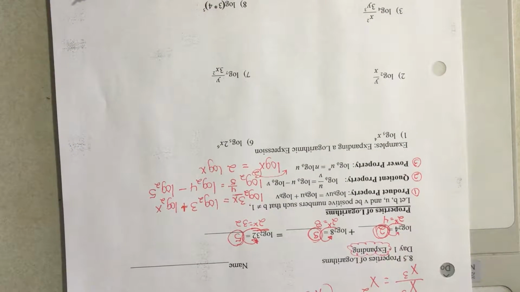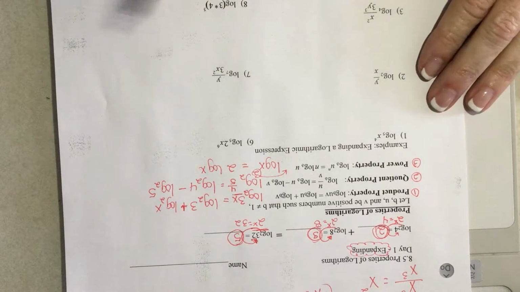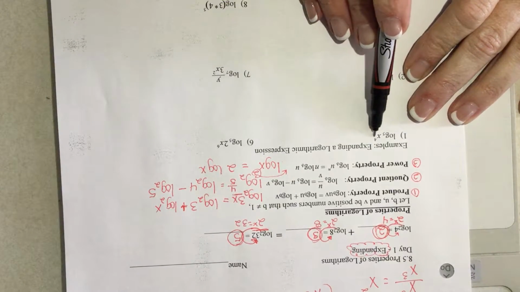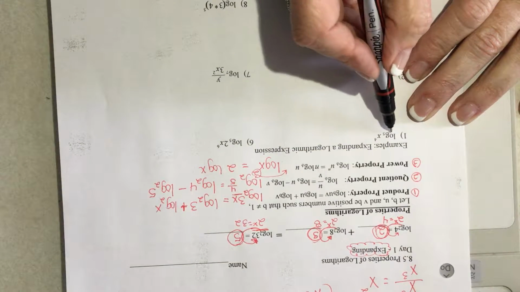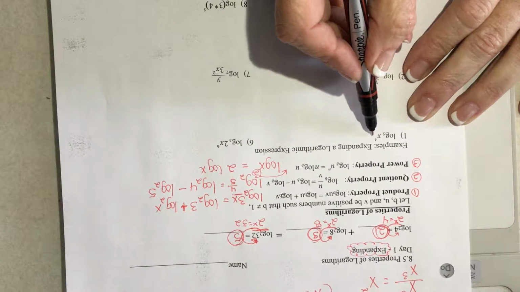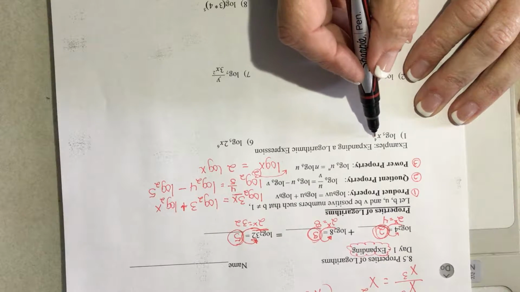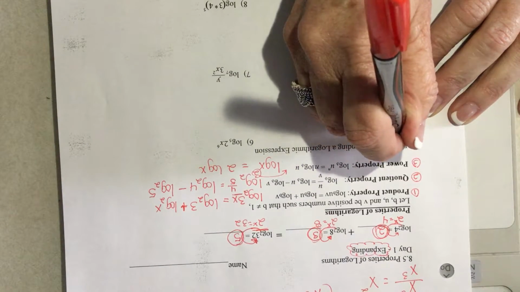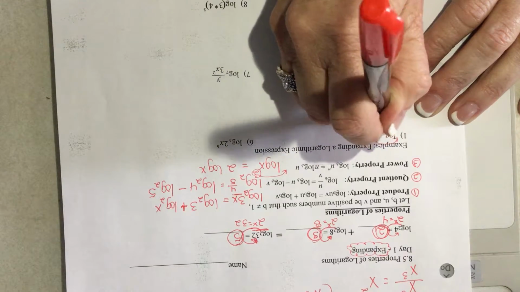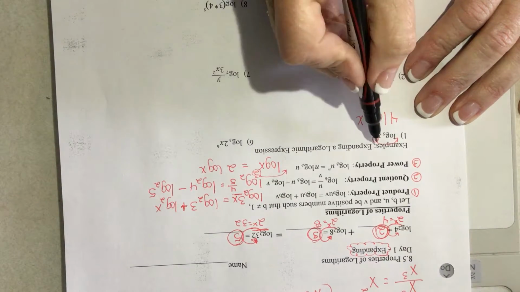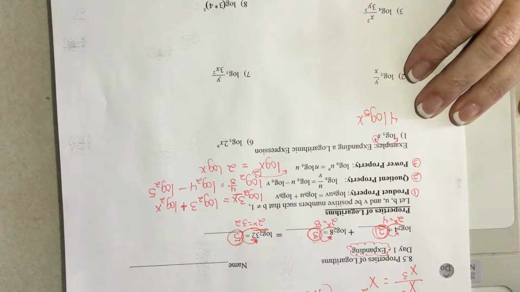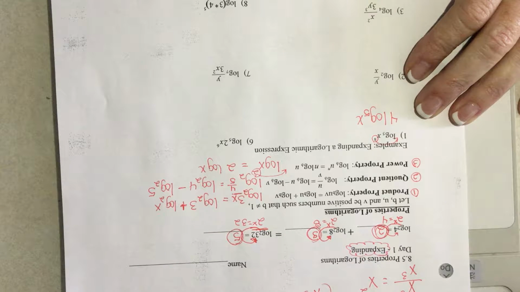All right, so here we go with our examples, and we will do all 10 of these. So I have log base 5 of x to the 4th. We're going to use principal property number 3, the power property. First thing I'm going to do is rewrite log base 5, but where's that 4 going to go? It's going to go out in front. So I'm going to rewrite that as 4 log base 5 of x. If it's an exponent, the exponent goes out in front.